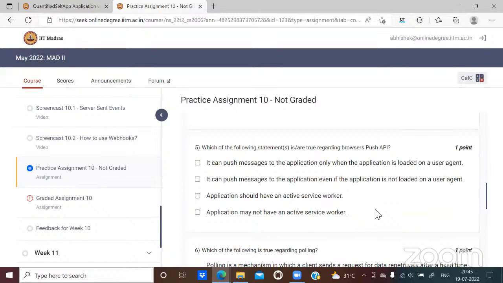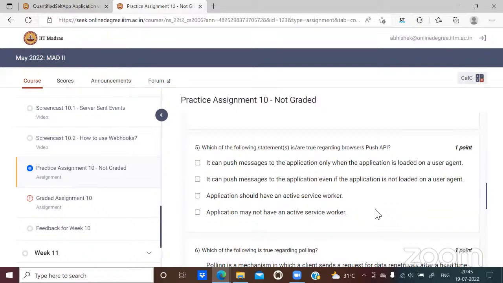What it does is it again triggers some kind of event, or push event, that is generally sent to the client. But of course, in case you are sending push notifications and the application is not active, there should be something on the client that is waiting to receive such signals or events. That has to be done by having service workers on the client. The service workers must be up all the time in order to get these events, in order to get this functionality to work. This is where the push APIs are used the most.